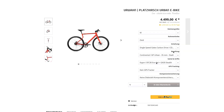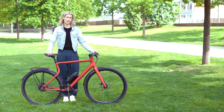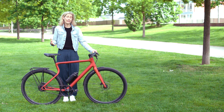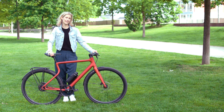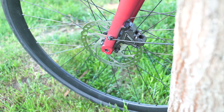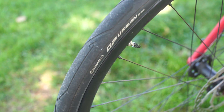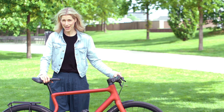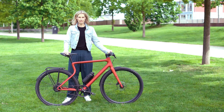The bike comes in two different models. You can choose a single speed like this one, or they also offer a Shimano gear system. It really is a question of how you want to cycle — I always prefer a gearing system, but with a motor, if you really need it, I'm not sure. It's a personal decision. The disc brakes — very important when you ride an e-bike — also come from Shimano. They chose very special, very slick urban tires: the Urban Grand Prix from Continental. They can be a bit slippery sometimes when it's just started to rain, so you always have to take care when conditions on the street are a bit tricky.